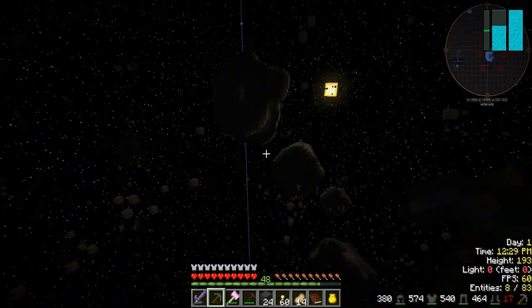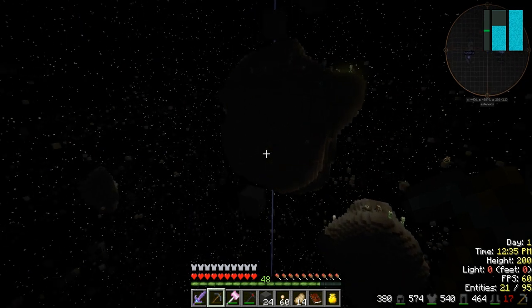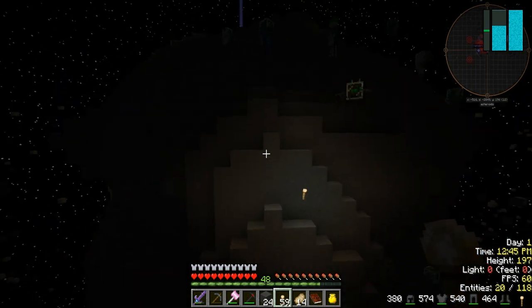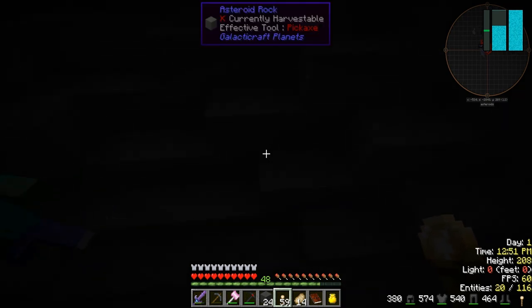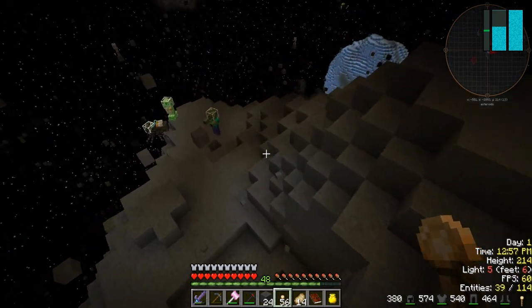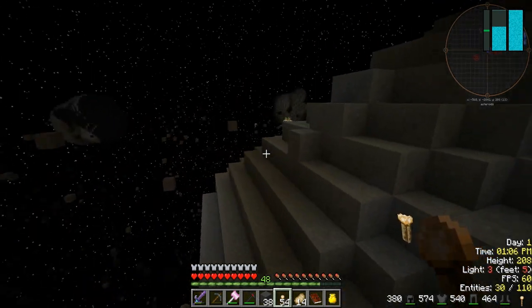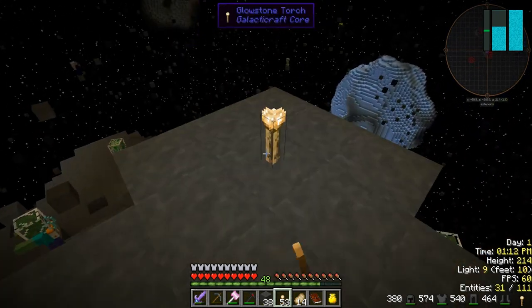Okay. Let's see if maybe on this guy. Maybe if we come over here on the side. Pop down a torch real quick so we can see. Bye, spider. Let's get some torches down up here. Oh, okay. Well, that happened. Alright, well, we can see what the creeper would have done if they would have blown up the ship we came in, which is right there.